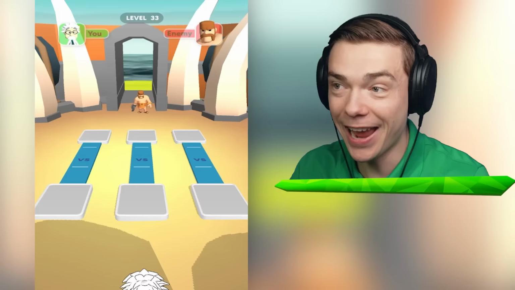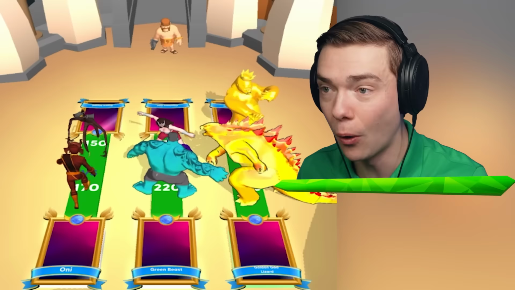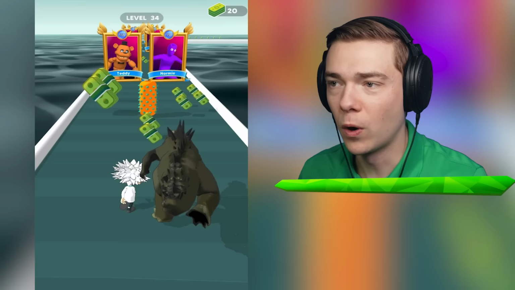Whoa! And we have a new enemy. Let's see what he's got. He's got, wow, Gold King Kong. Holy moly, that is a strong monster. Thankfully, we have a crazy strong team. Let's go. There goes the new monster against Siren Head. There's a huge money floating around over here. I do have enough for a Godzilla, so I'm gonna grab that. Welcome back to the team, buddy.